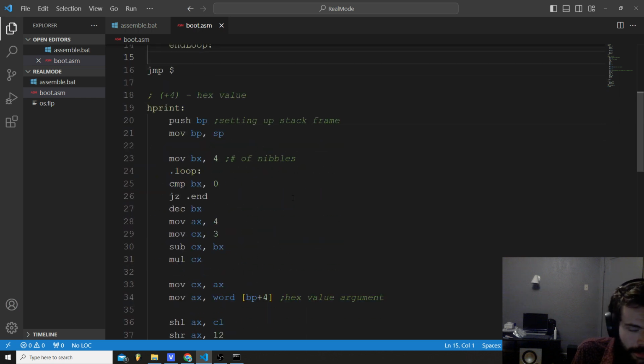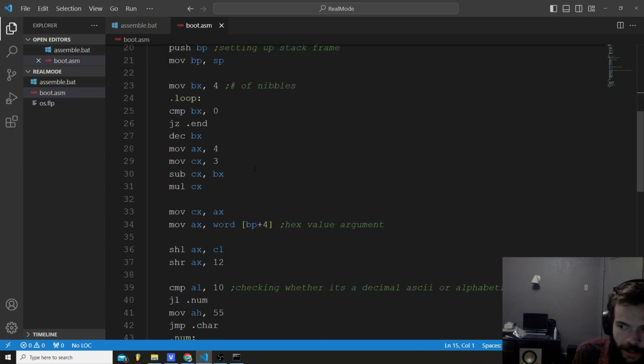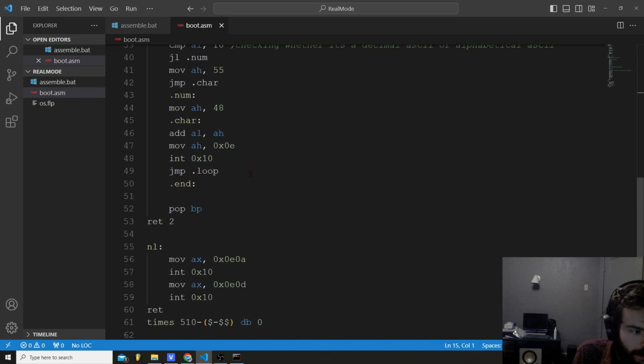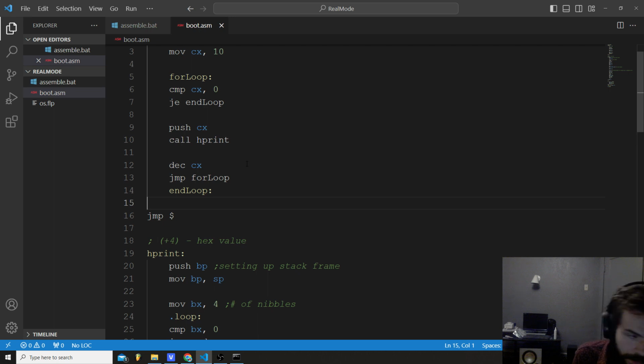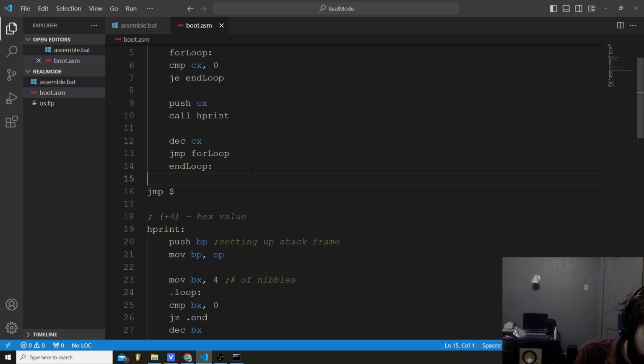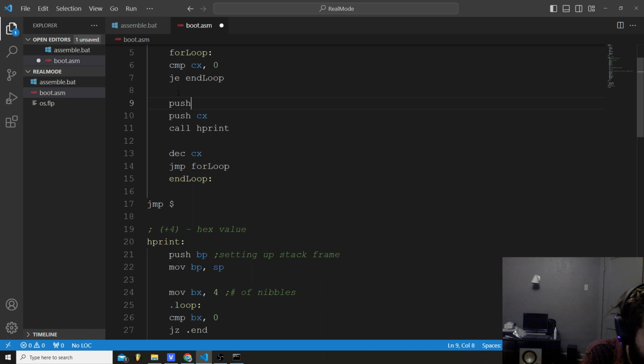So when you call hprint, we're using CX in hprint. The processor isn't going to reset a register when it returns from a procedure. It's not that smart. You have to actually program it. There's two ways you can do this: you can either make room on the stack or directly push and pop on and off the stack. I'm going to push and pop in this case. It's kind of like saving CX.